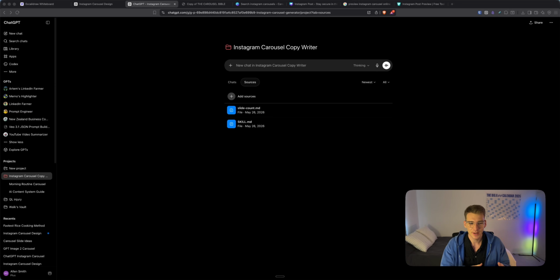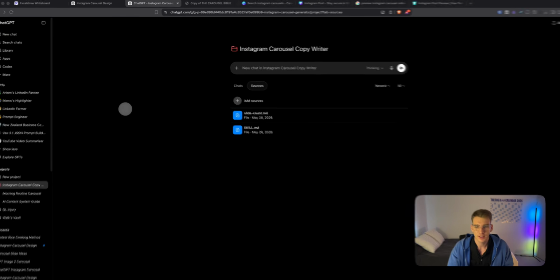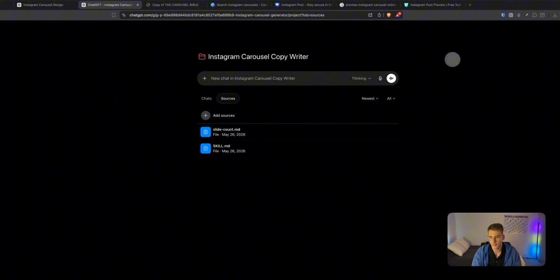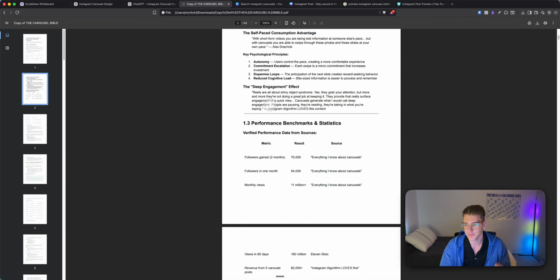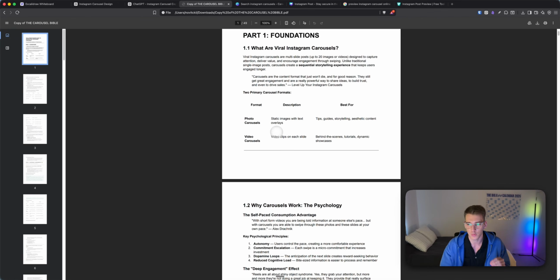Every carousel has to start with defining how many slides there will be and what text should go on each slide. This is probably the most important step that the majority of people tend to skip, but please don't skip it, because if the copy is bad, it doesn't matter how pretty your carousel is. For that reason, I created a project inside ChatGPT called Instagram Carousel Copywriter, and I gave it 2 files that tell ChatGPT how to write copy. Those 2 files were trained on a comprehensive document breaking down the patterns of what makes a carousel go viral. And don't worry, all the instructions and files will be in the description.